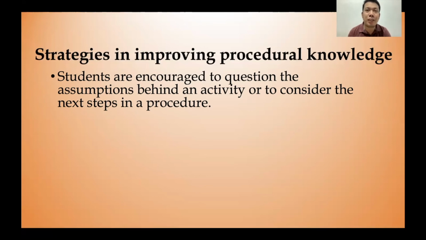For example, you are conducting an experimentation, and then there is this procedure. It can be challenged also. You can ask them, what do you think will happen if instead of 5 grams, you make it 15 grams, or instead of 10 kilos, you just make it 5 kilograms? Or instead of using water, why not use alcohol? What will be the result?